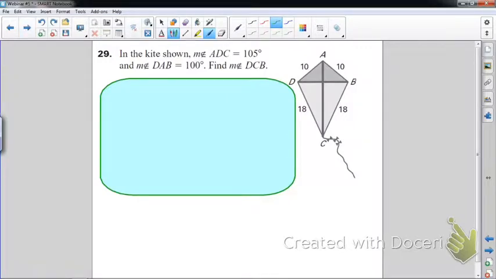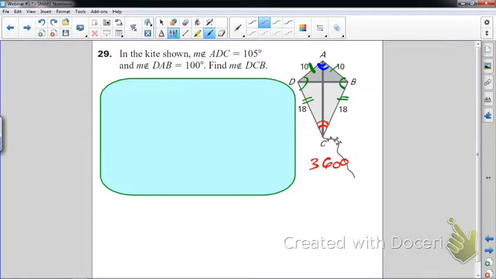This last one here, what we have, if you look at it, and it's a kind of a given, right? That you have a kite. This is what it is, and it's good for us because we know that this side is congruent to this side, so that AD is congruent to AB. We also know that DC is congruent to BC. That's good. We also know, because of a kite, that angle D and angle B are going to be congruent, and that angle A is going to be by itself, and that angle C is going to be by itself. However, the addition of all four angles are always going to add up to 360 degrees.